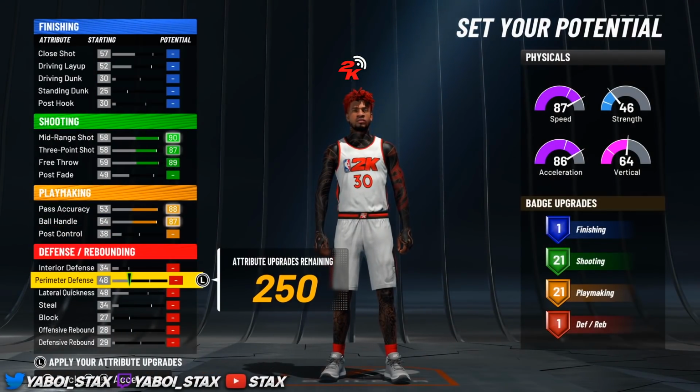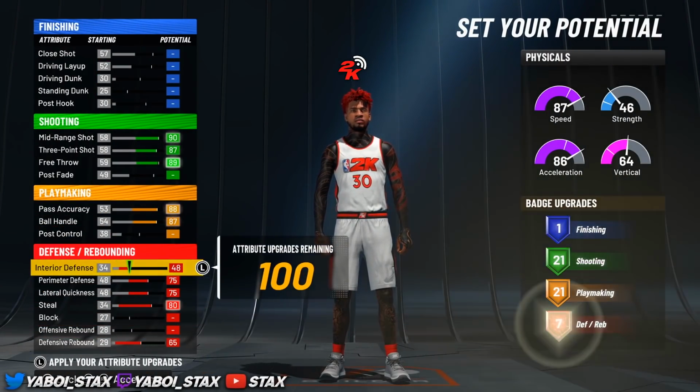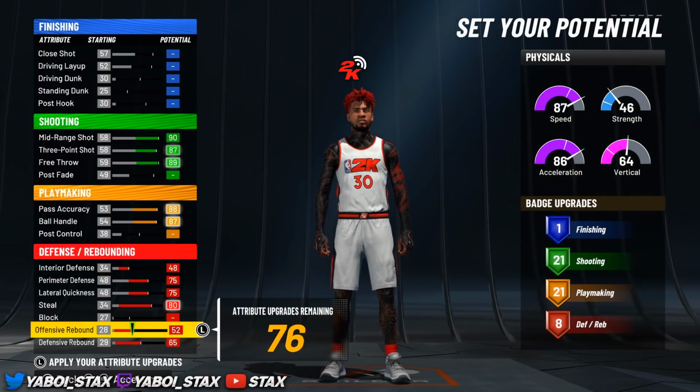But basically, this is a pretty regular normal play shot build. It's nothing too crazy going on with this build. It's not like, oh, you get contact dunks. Like, no, it's not that crazy.